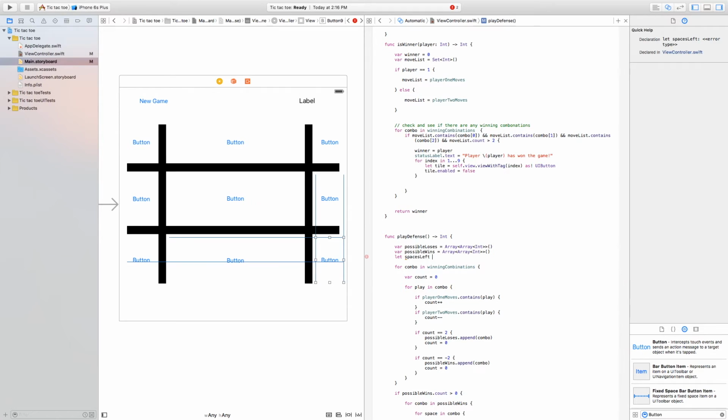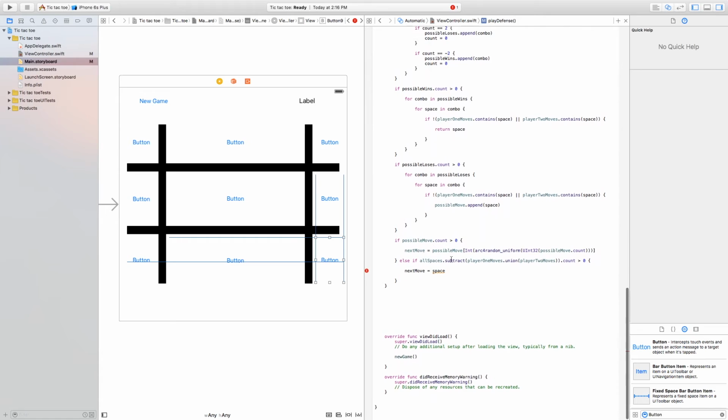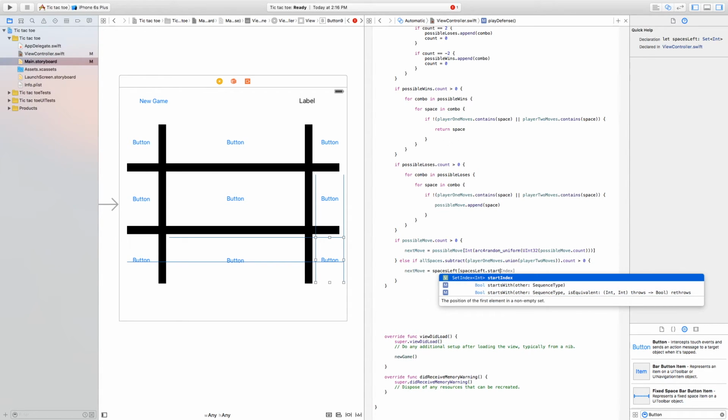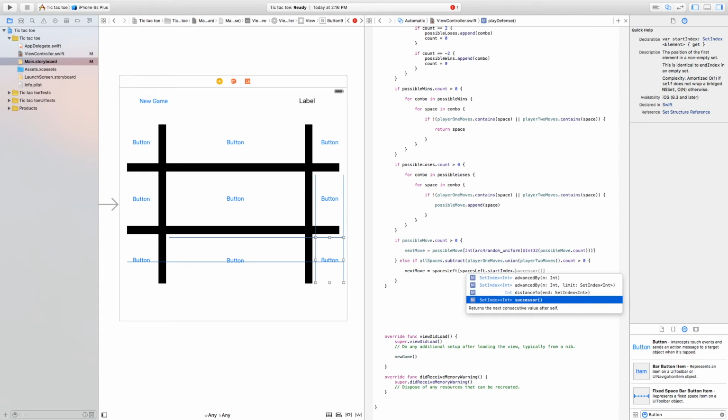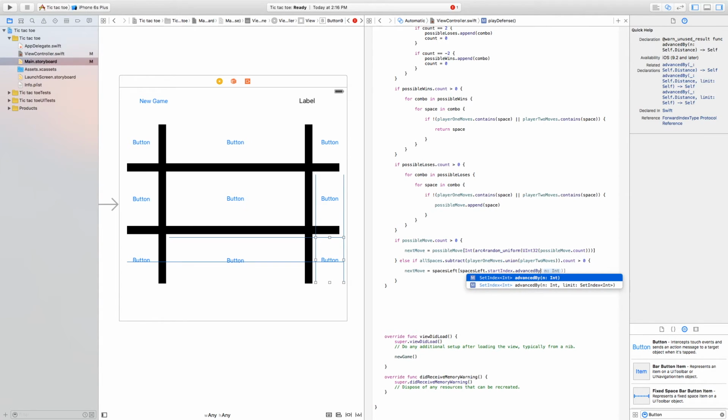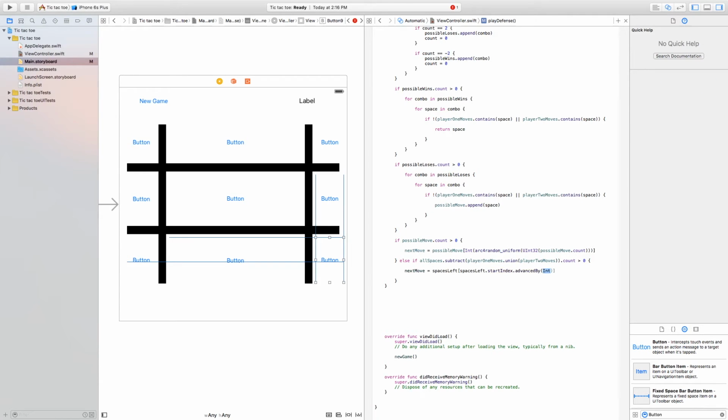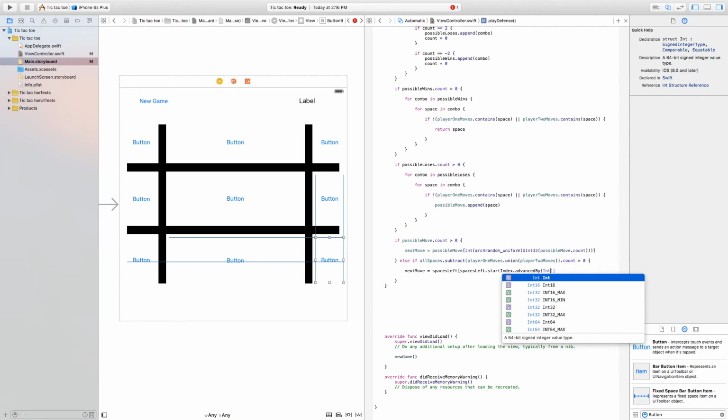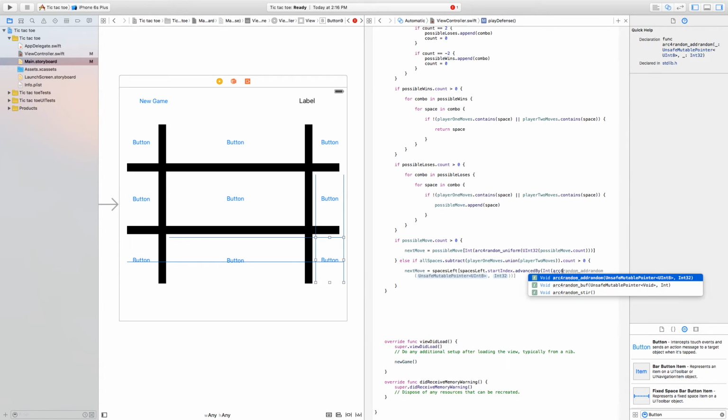And this is why I said I should have just typed it out as it was, because I'm over here doing all kinds of crazy stuff to get to the same result. It was fine the way it was. Alright. And for a set, instead of just subscripting it, you have to start at the beginning of the index and advance by your subscript number, which is our random number that we picked, just like the possible move list.